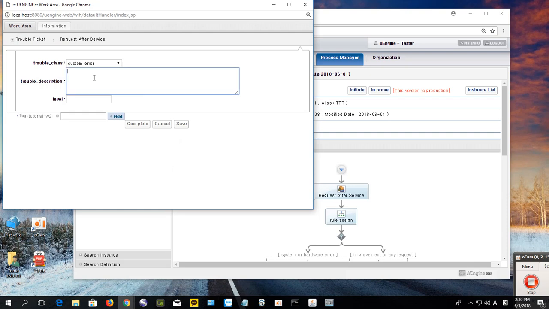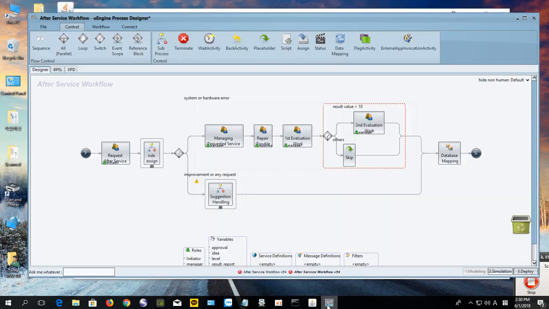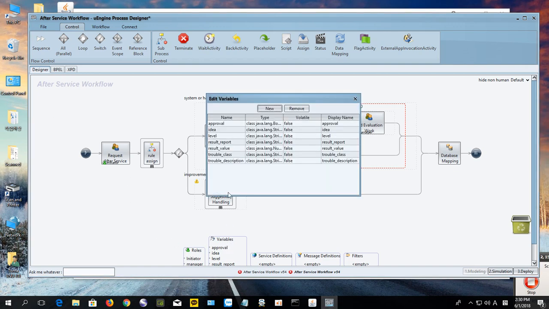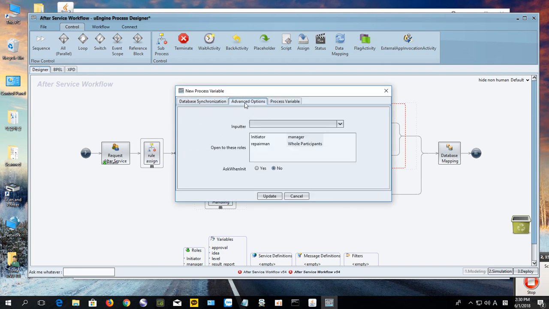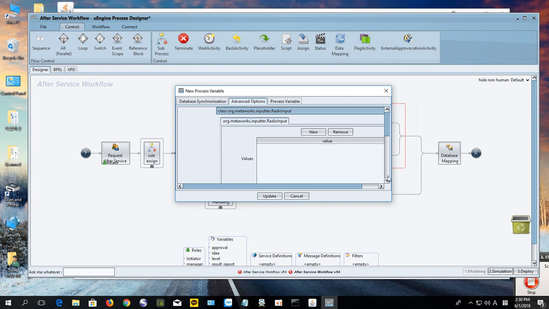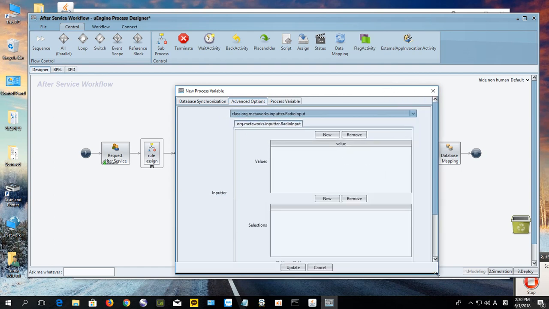So for instance, low. So this one is level values. So we use the radio values. So we have to update some value here, the variable here, levels. Advance. We select the radio buttons. Okay, then we get here.